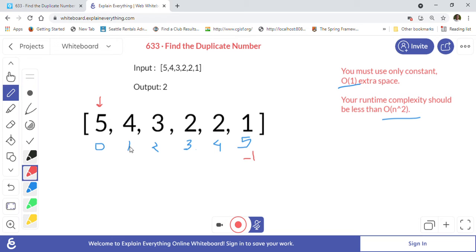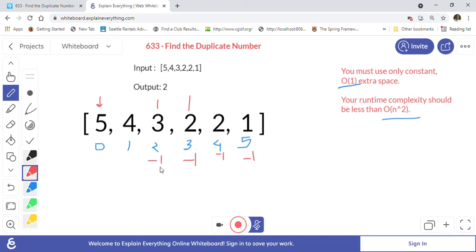Then we are at index 1, value is 4, so we will put a -1 at the fourth index. Now we are at 3, so we will put the third index as -1. And we are at 2, so we will put the second index as -1, so -1 is here.